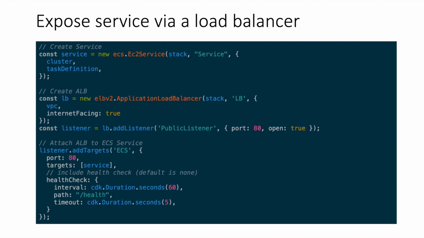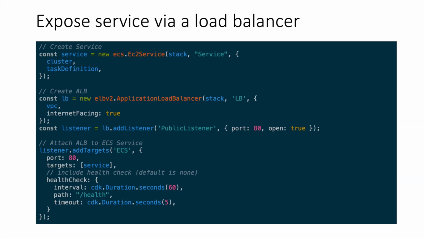So this is automatically going to create security group rules, and it's automatically going to create all the configuration I need inside my VPC for traffic to flow from the public on the internet to my load balancer and then through to my application, based on this listener that I add, and then attaching the ECS target to that listener. So you can see this is a little bit more verbose in terms of configuration than the ECS pattern that I showed earlier. But the advantage is that I have more in-depth control of all the settings.